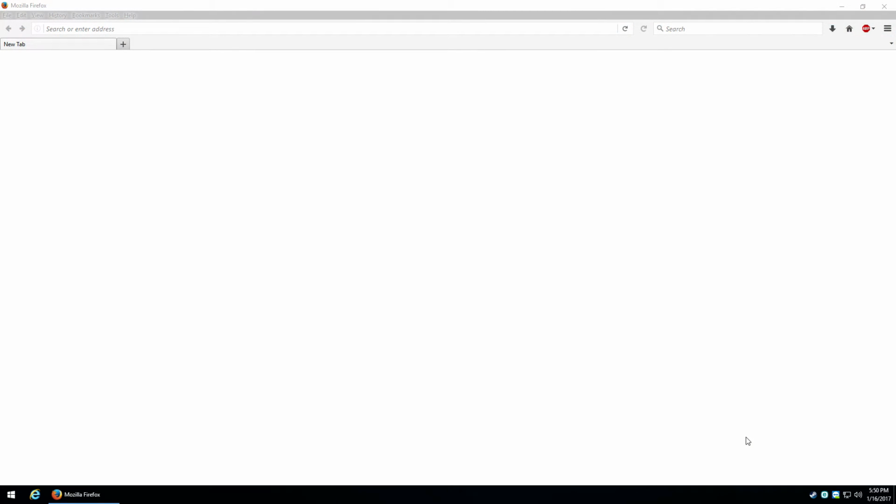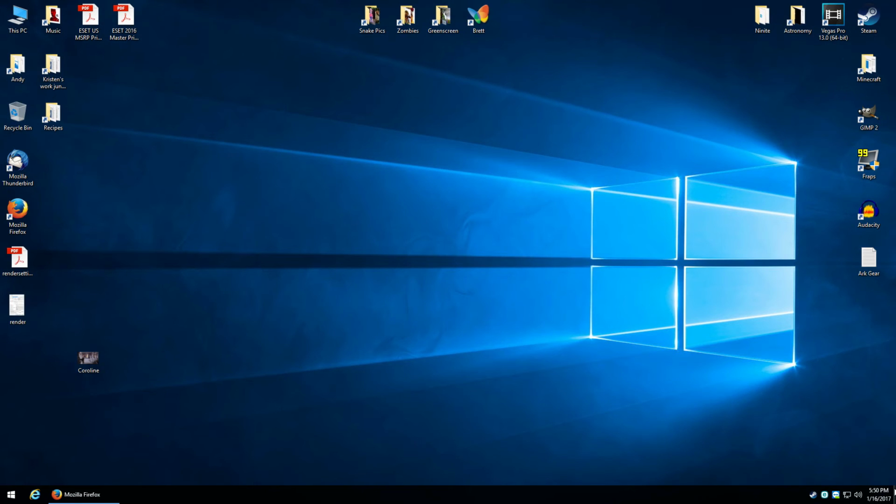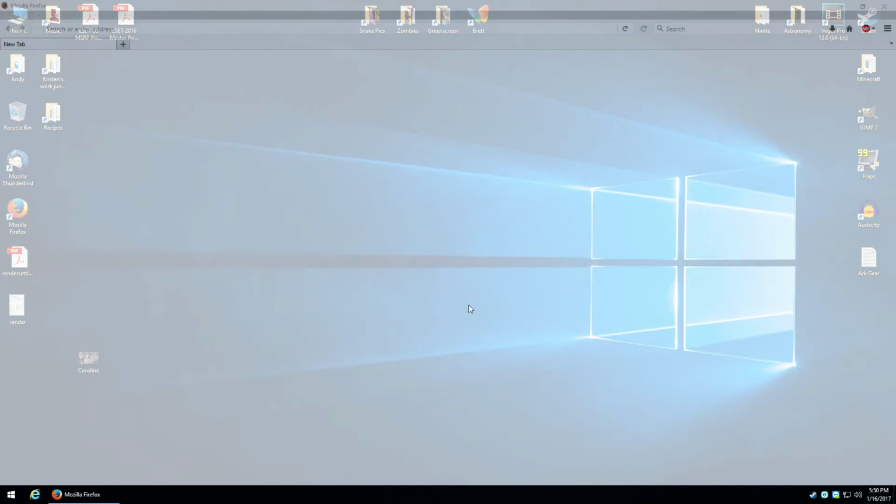This could be incredibly beneficial for people that are just like, oh, I need to figure out what that file was, I'm into my desktop, and I don't want to minimize the 60 windows I have opened up. So just move the mouse over here, highlight it for a second, and boom, you have your desktop. Go back to where you were and you don't actually lose anything.